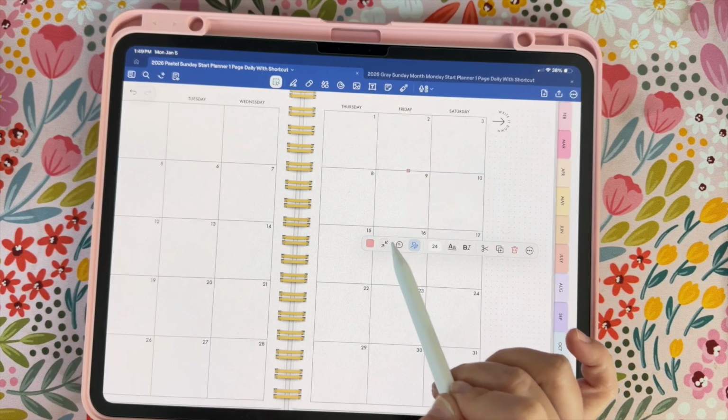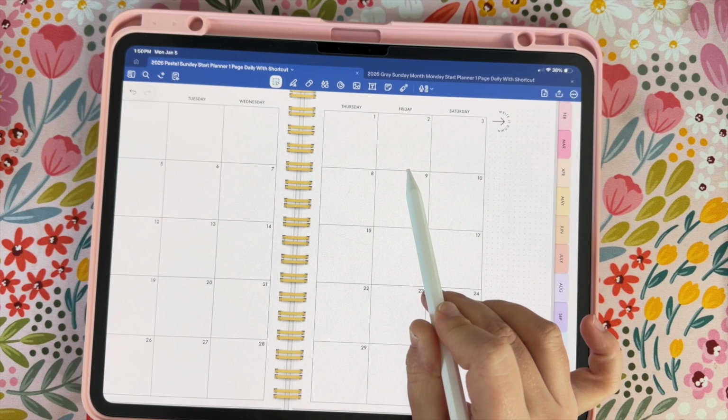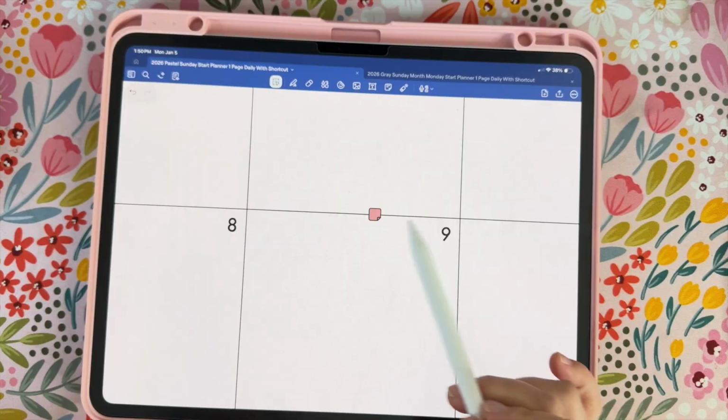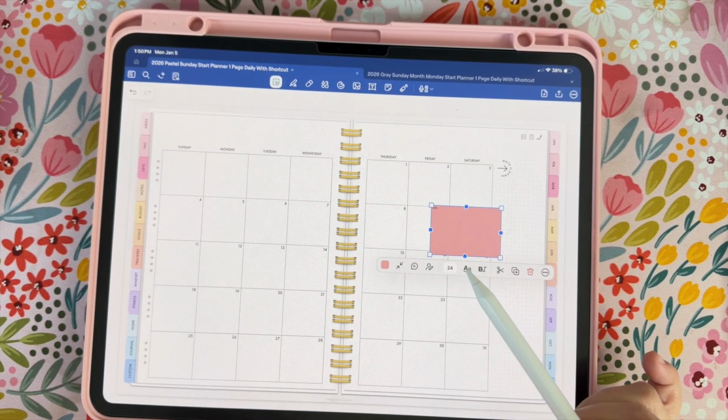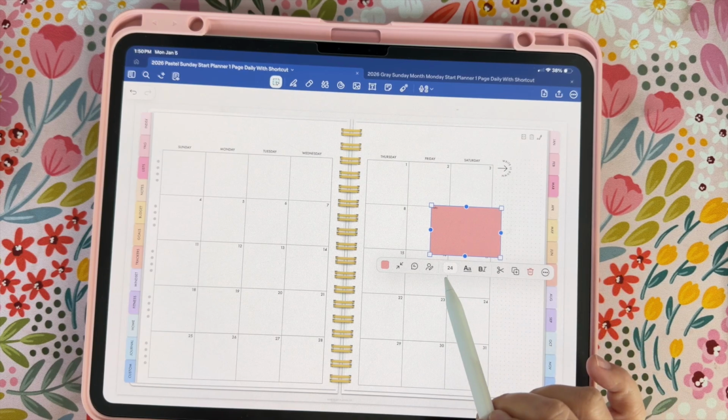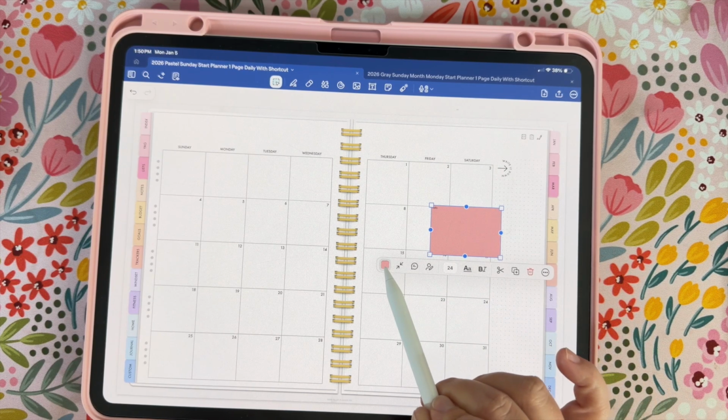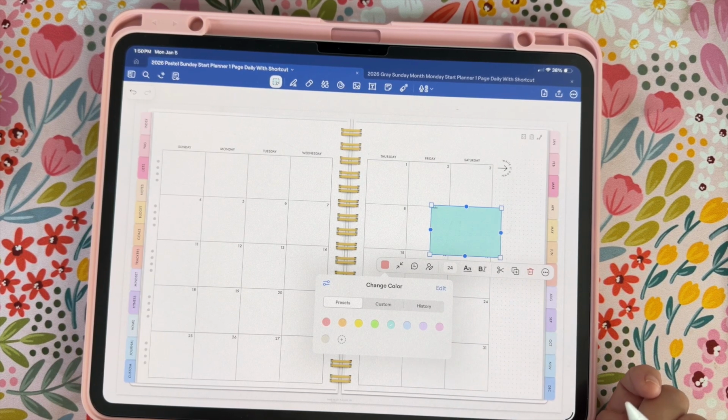So if you want to close it, it's kind of like right there. You can't see it super well. It doesn't take up a lot of space, but you can click on it to open it whenever you want to. You also have the option to change all of your settings here as well. So you can change it to a different color sticky note if you want.